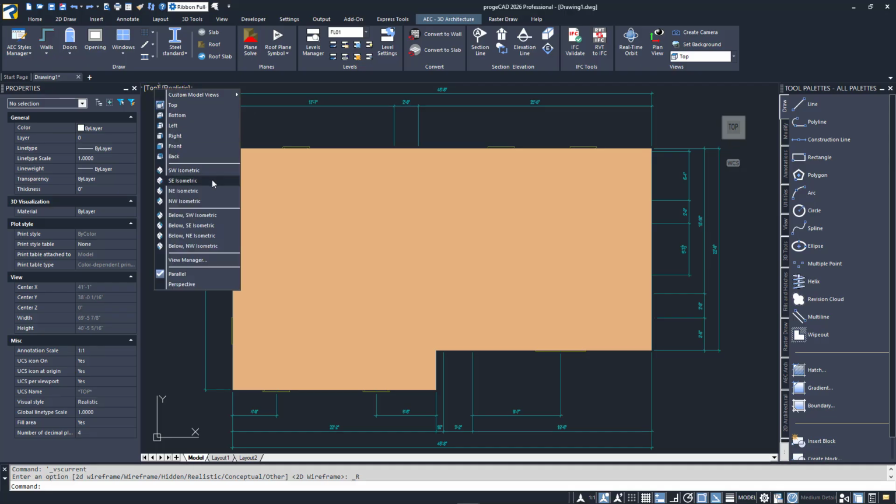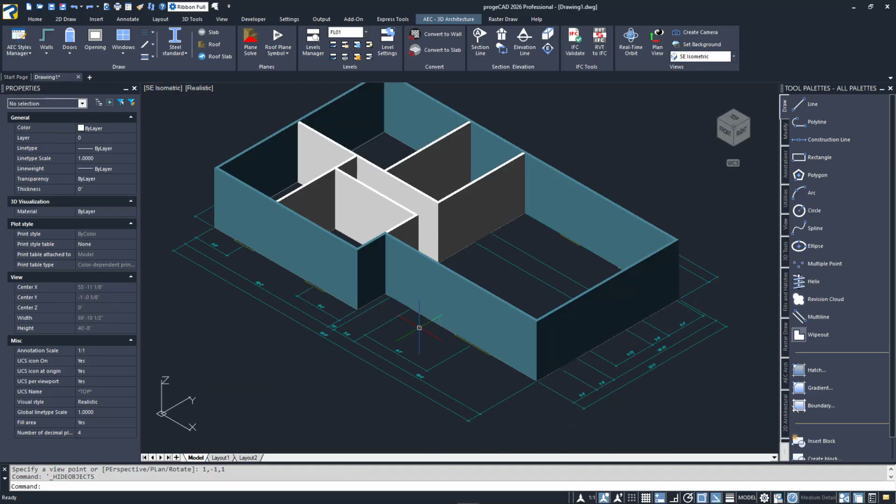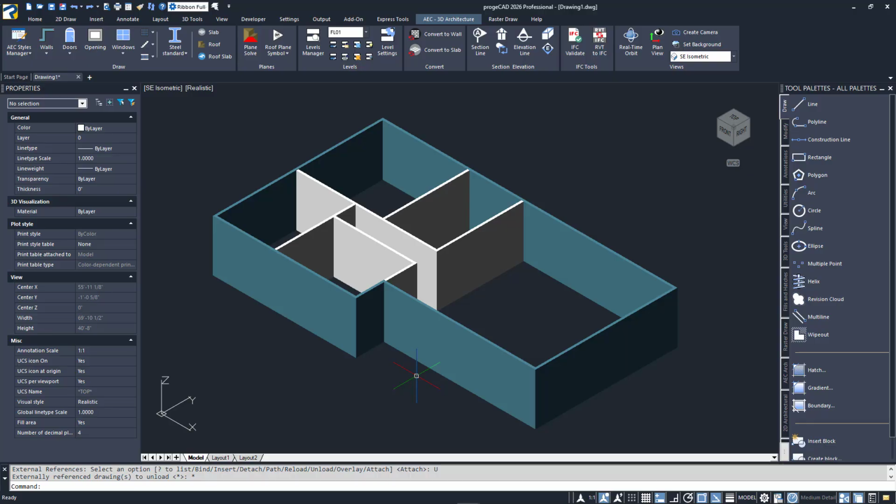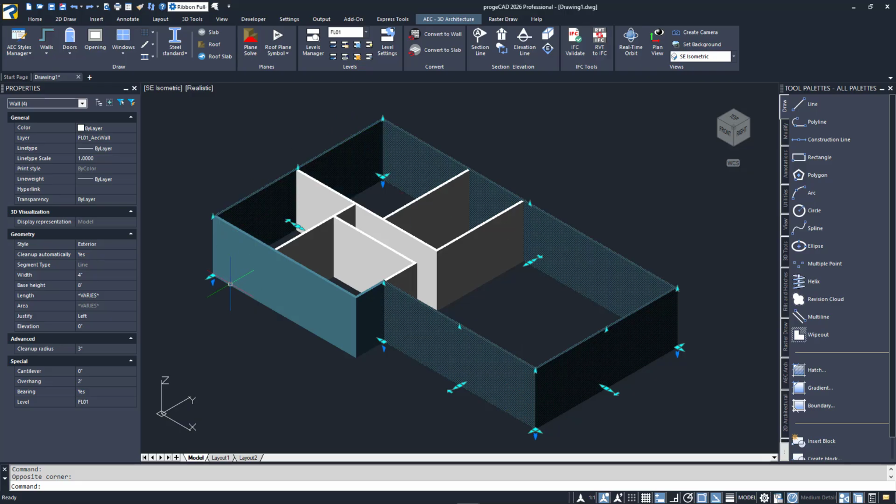Now, we all know that during the design process, things change. So far, I've used the supplied generic wall styles, but what happens when the architect comes back and tells you that the exterior walls should be a 4-inch stud with a 2-inch air gap, sheathing, and a brick veneer? You certainly don't want to erase it and redraw. There is an easy fix for this. I've temporarily unloaded the reference file to aid in the object selection, and I've selected all of the exterior walls.